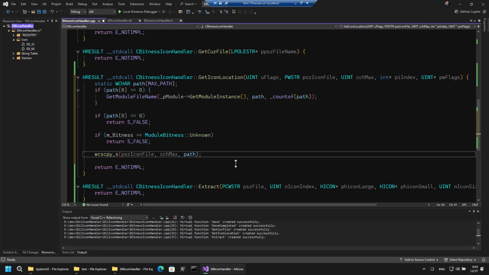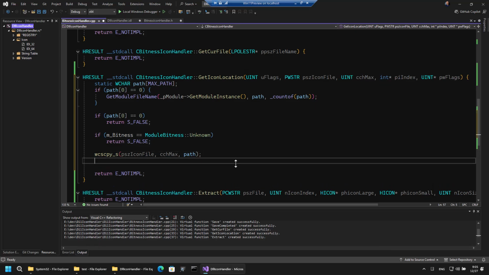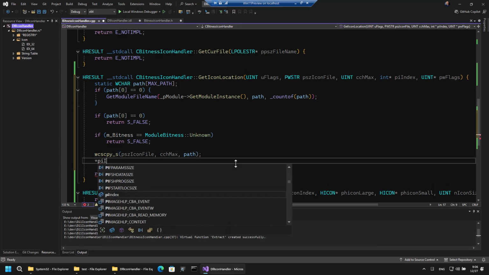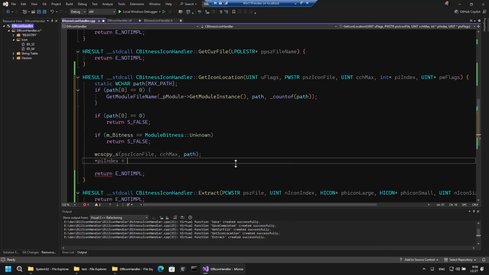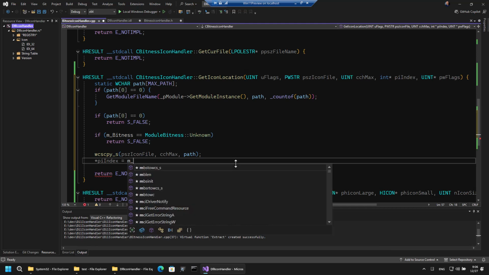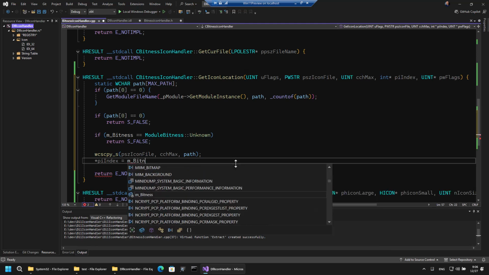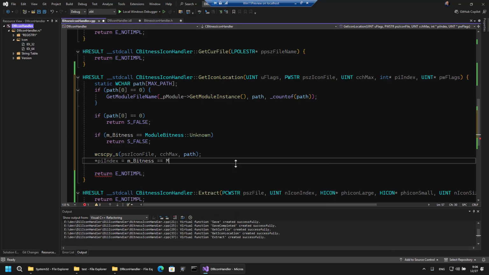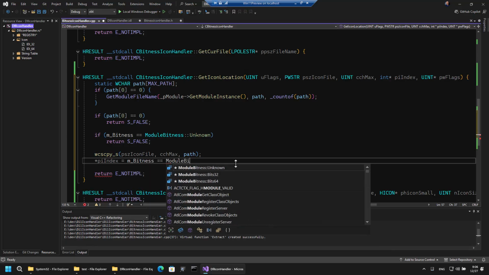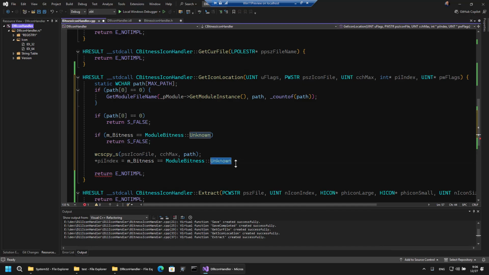And then we need to provide the index. So the index, since we have two icons in our resources, we need to select the correct one based on the bitness. So if the module bitness is bits 32, then we're going to specify 0, otherwise 1.